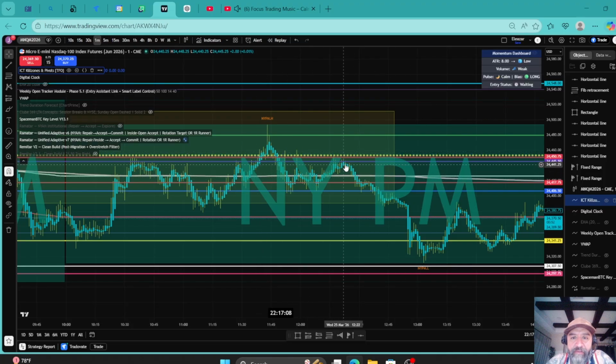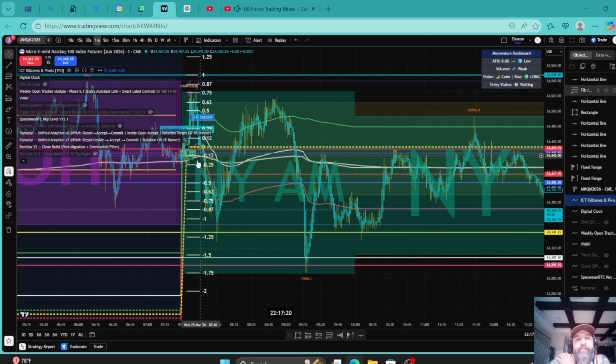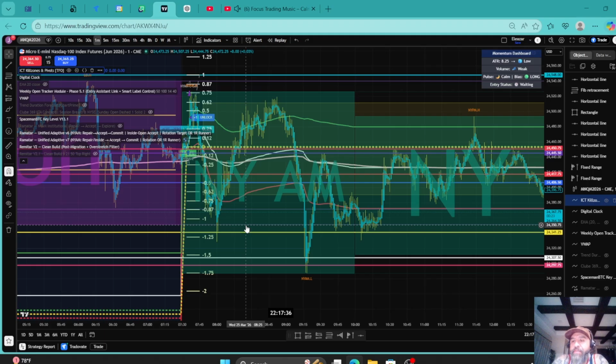But eventually, price came back down all the way down to the red once again, and it ended up being a rotational day. Okay, so we had somewhat of a rotational day in the beginning, and then we had a bit of an expansion or try to repair, a partial repair back into value. It rejected, and after that, it was just somewhat of a rotational day. It was a rotational balance day early on. You can see that price pretty much stayed inside the zones. The EMAs were flat, obviously, and by design they work like that in New York PM.